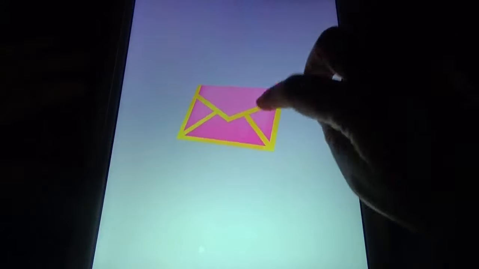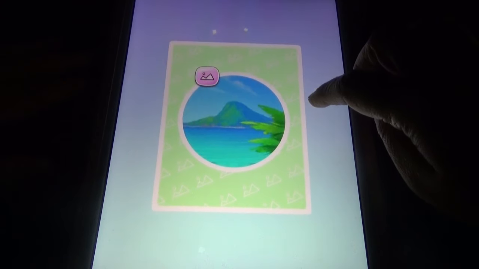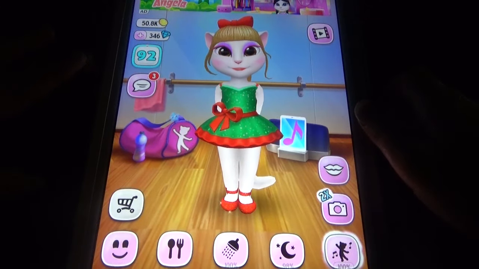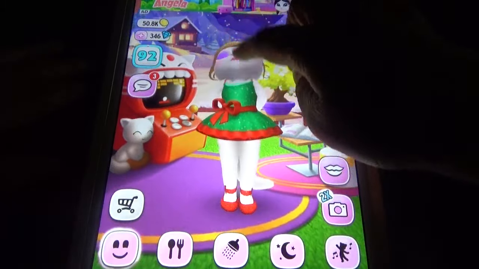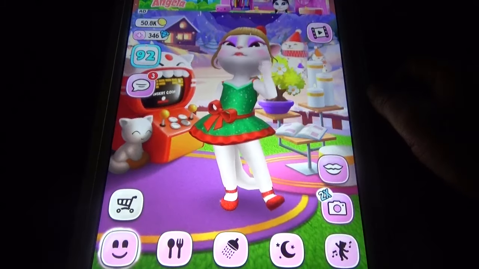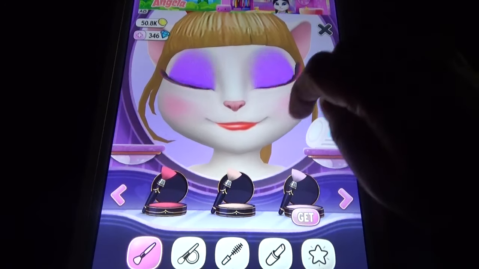Take some photographs and get some rewards. Dance to the option. Put on some makeup like this. Right now there is no special dance studio option available, and you can hit, you can pamper, like that, some fun options you can try. Put on some makeup.